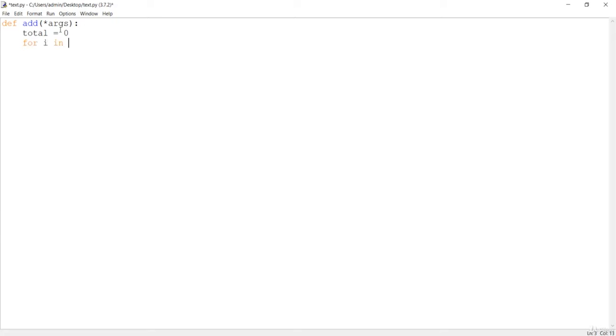So for i in args, args here is a tuple, so in the tuple we can just loop. I'll just say total plus i, and at the last return that total for me, and now you can add multiple numbers. So I'll pass this whole bunch of numbers. Let's save this, press F5.